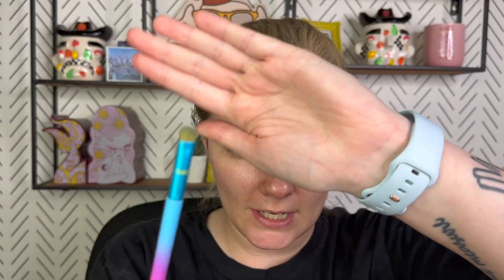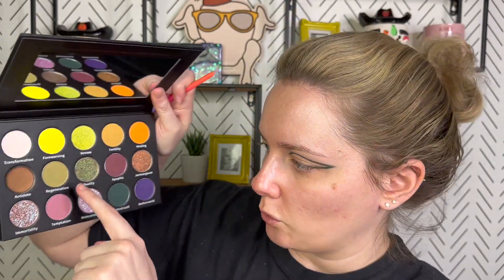Now here's the fun part — trying to get it to match your other eye. Are they perfect? No, but they're kind of close, so I'm not mad about it. Now I want to take a brush that's kind of a dense, flat brush and go into the shade Regeneration, which is that olive green shade. I just want to tap over the edges of what we just did to create a little bit of a blend. This is a graphic eye look, so it doesn't have to be perfectly blended — I'm not looking to totally blow this out, but I do want just a slight blend to it.